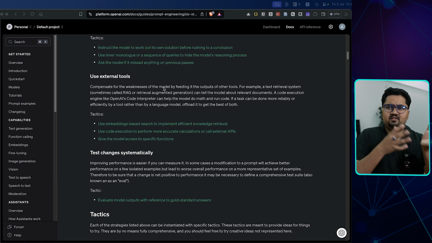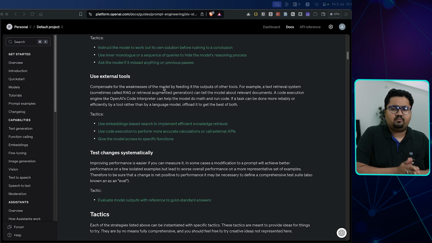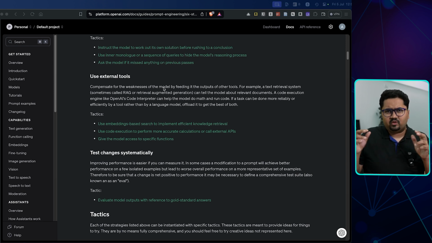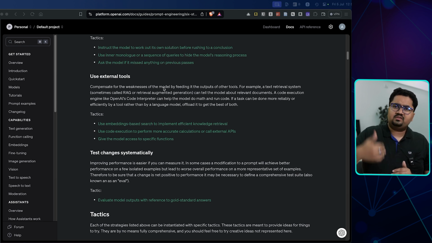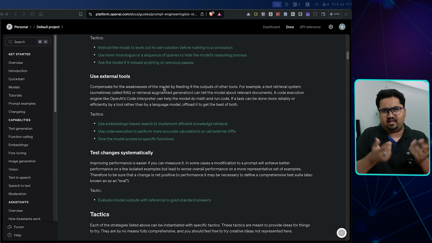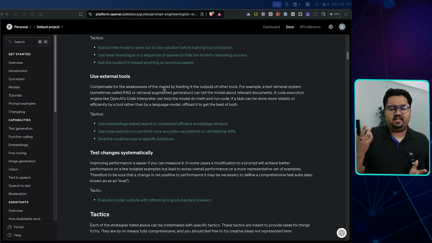If I'm using, let's say, ChatGPT, it has no idea that my organization policies are so and so. So what I'm going to do is I'll just plug in my organization policies, upload them, and prepare a vector around it and do a bunch of fancy stuff. And that's what is called RAG, which is retrieval augmented generation. Now that will enable the LLM to use that information in context to the user's query and augment that when going and asking a question back to the LLM so that the user gets a good response.